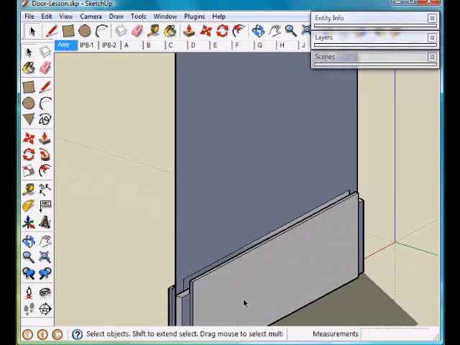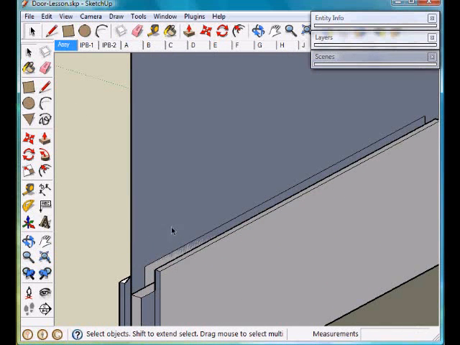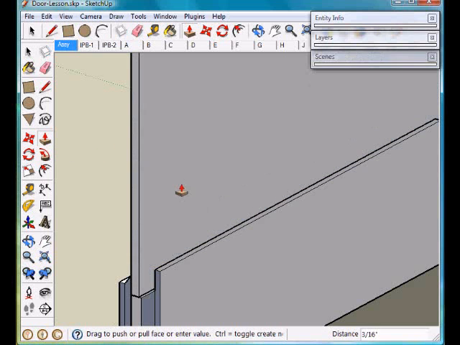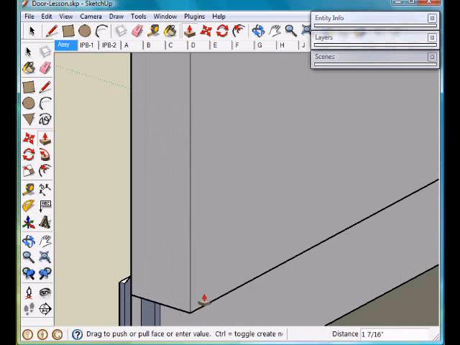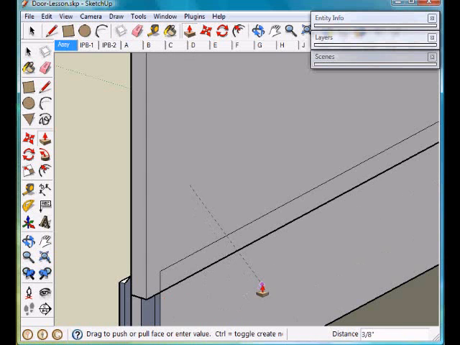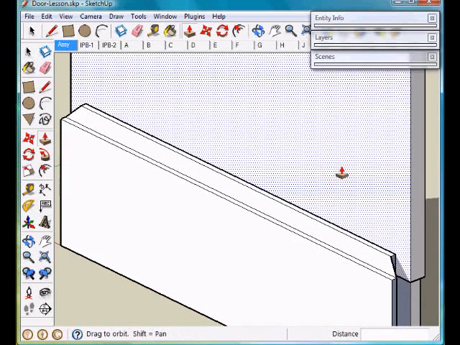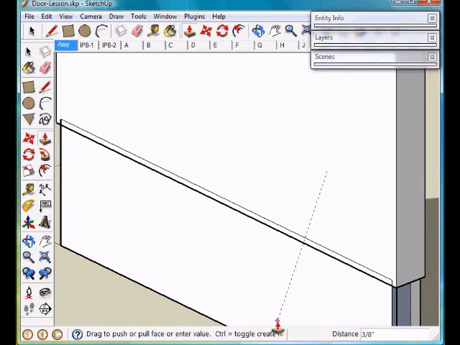Let's turn it around to the back and we'll define the thickness of that. Using push-pull, I will pull this surface towards me, and then using inferencing, I'm going to move the cursor down to this surface of the lower rail, and inferencing will take over and make that new panel the same thickness. Coming around here, we'll do the same thing, drag it out, move the cursor to the surface, and it defines that.